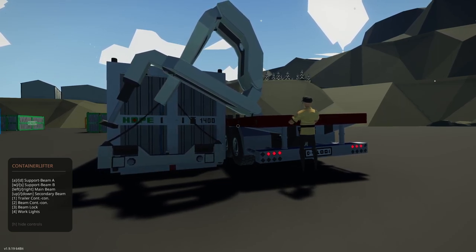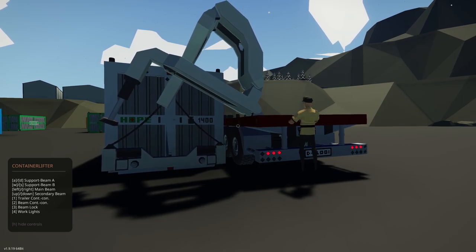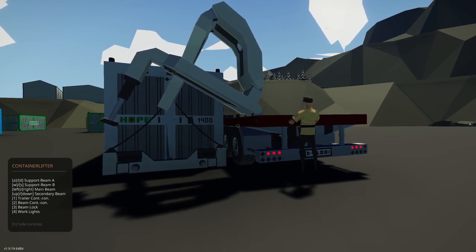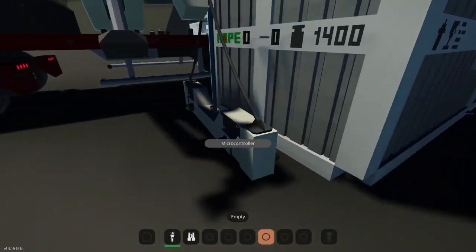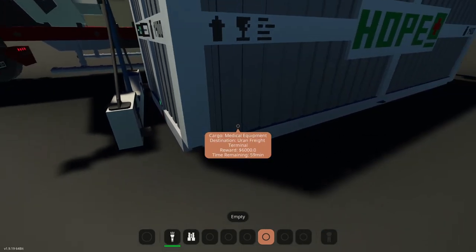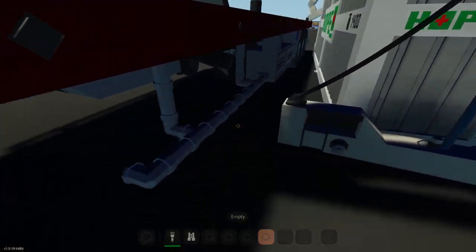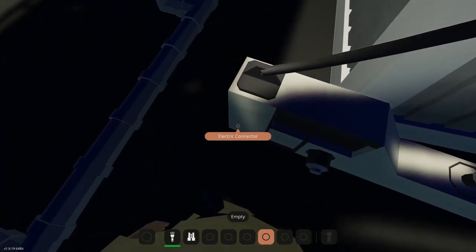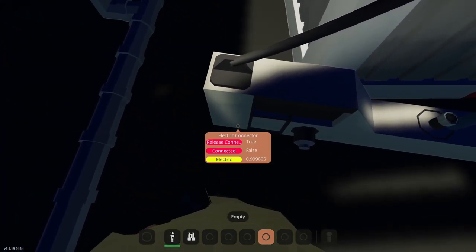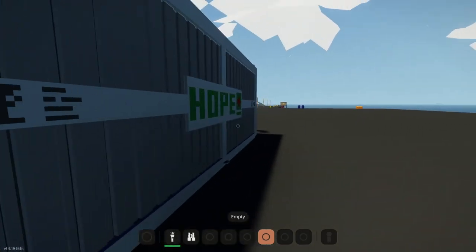Trailer, Contcon, okay. Let's do beam lock, container lock, connector 2. All right, let me go energize this. I think we're close to being ready here. Now let's see if these are disconnected, so I'll check them. Release connector is true, so we got to go try to energize those.